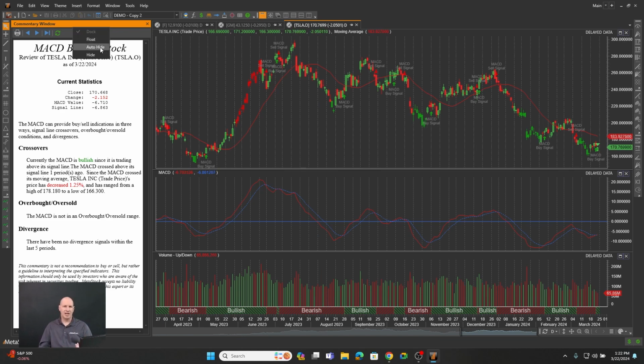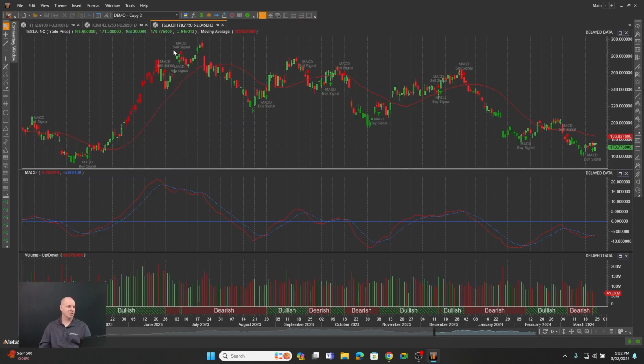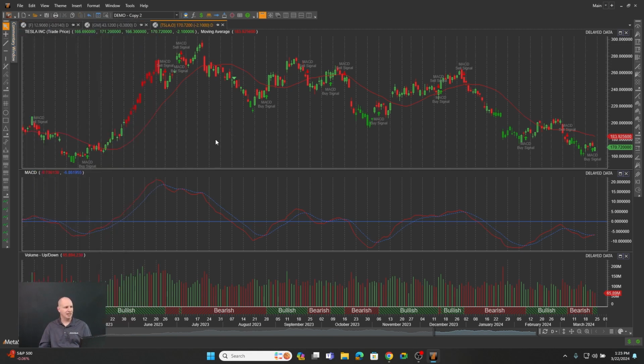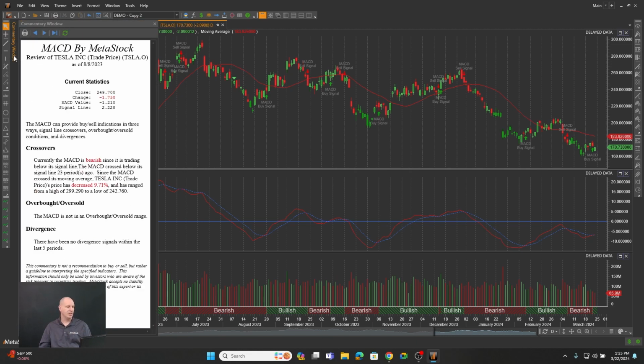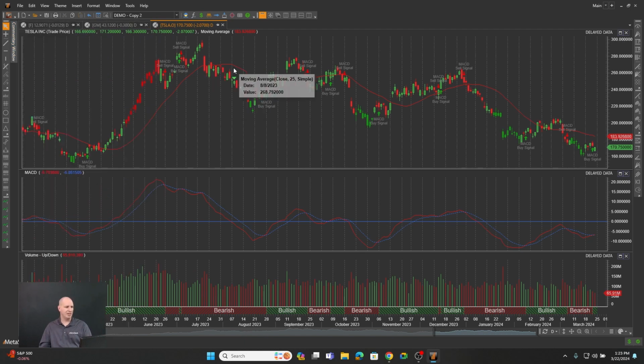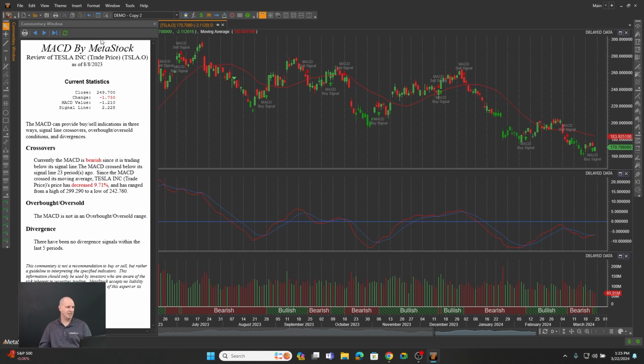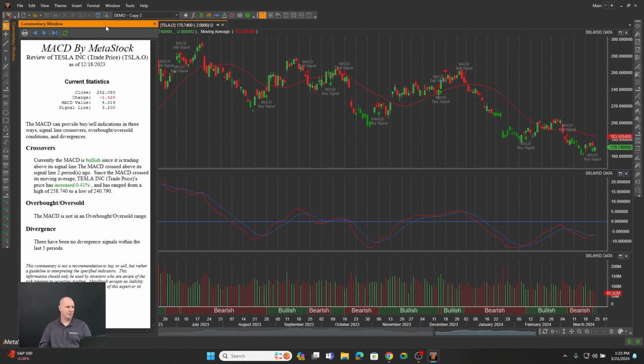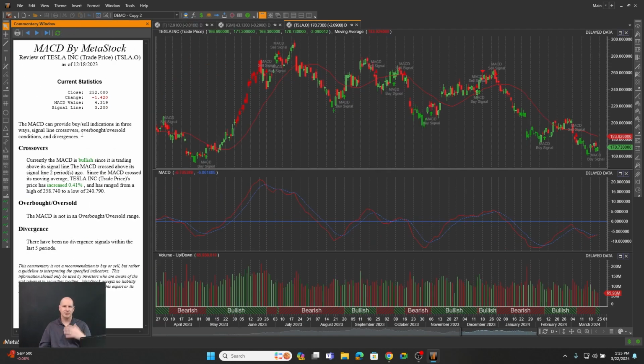Or I have this auto hide feature. And the auto hide is my favorite because I can click on it and you'll see it disappears, but it's still sitting over here, ready for me to use whenever I want to. So if I hover over it, you'll see it'll just pop out for me. If I hover over it, you can see it's just grayed out, and then if I move away, it just disappears. But if I click on it, it will stay there until I'm done with it. And then if I click off, it'll disappear. If I don't want that mode anymore, I can just right click, say dock it, and it'll dock right back.